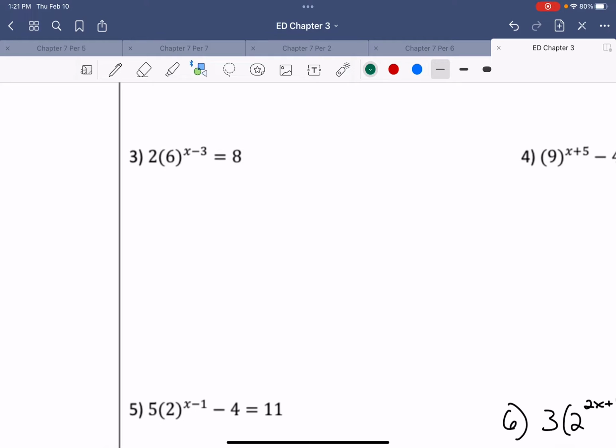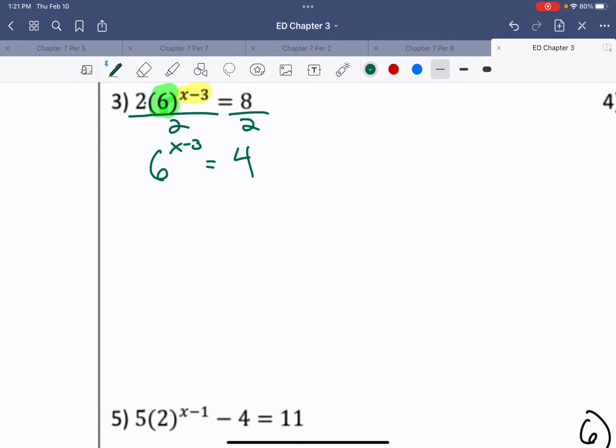Number 3, notice the piece with the exponent on it. It's not alone yet, right? It's got this times 2 in front of it. You can never change the base. This is 6 to some power. It needs to stay 6 to some power. So you have to get it alone. If it's 2 times 6 to some power, I need to divide by 2 to get that alone first. So now we're getting into one more step, right? You got to get it alone first. And the problems up above, they were already alone.